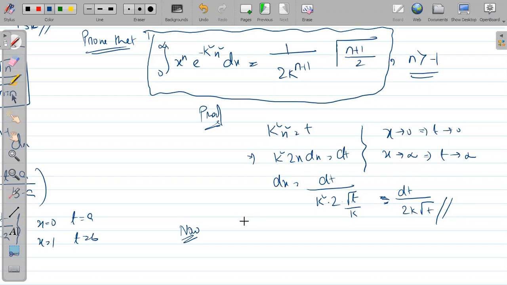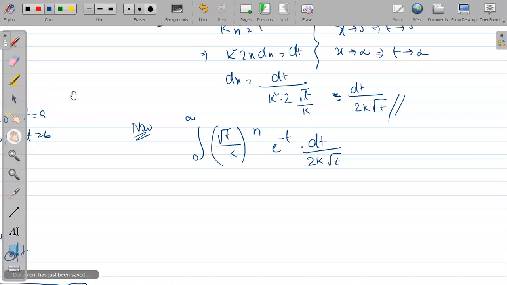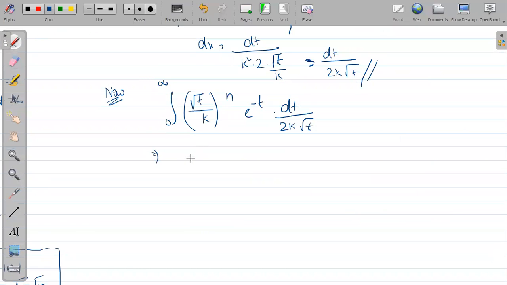We have to transform this into gamma. Okay, fine. We have to prove this one only. Okay, not an issue. So here it is, 0 to infinity. x to the power n is there, root t by k to the power n. e to the power minus t is there. dx is dt by twice k root of t. Now the variable is changed to t. The limit is not being changed. For this integration, k is constant. k to the power n, and here it is 1 by t root t, t to the power n by 2 minus half, e to the power minus t dt.